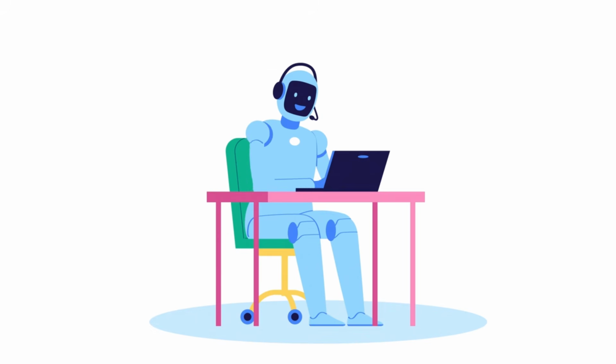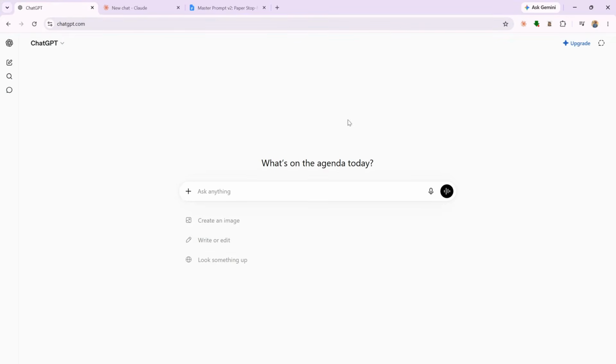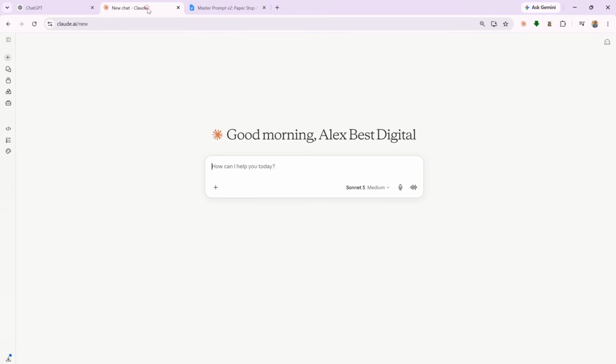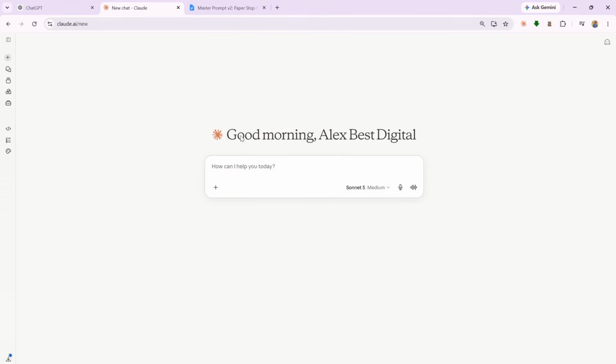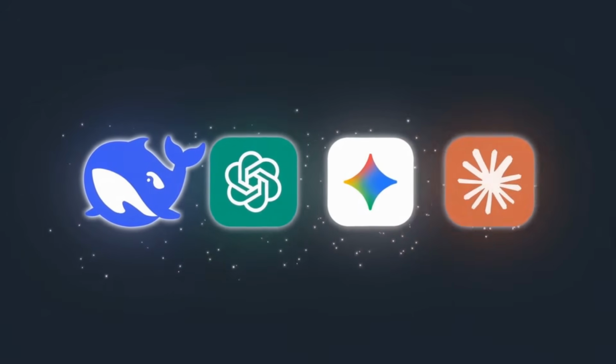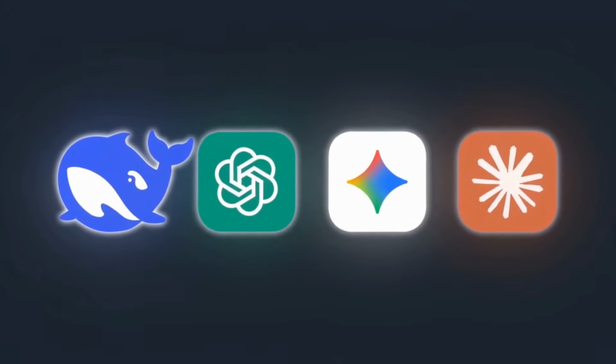Next, you need an AI chatbot that can actually think through a script for you. You have options here. If you already use ChatGPT, that works very well, even on the free plan. My personal pick for this workflow is Claude, because it tends to perform especially well for this kind of automation. Whichever one you choose, the process below works exactly the same way, so just use whatever you're already comfortable with.